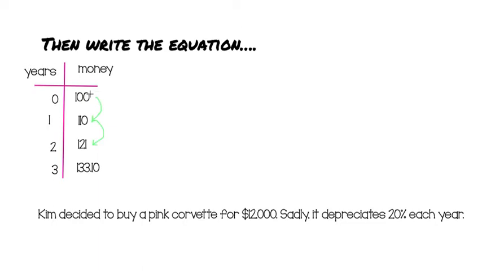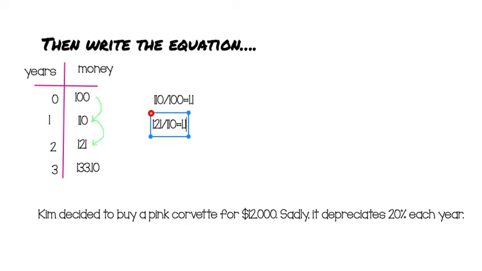So I'd go to my Chromebook or my calculator. 110 divided by 100, and that is 1.1. Okay, so now I have to do that again just to see, well, what about 121 divided by 110? Because this would mean that 100 times 1.1 gets me 110. So let me just check that again. Let me see what's 121 divided by 110. And it looks like that's also 1.1.